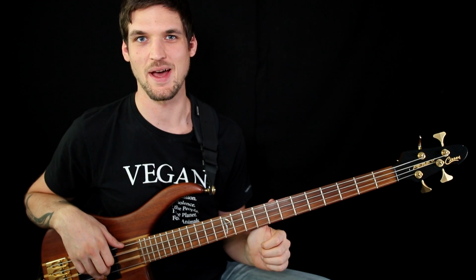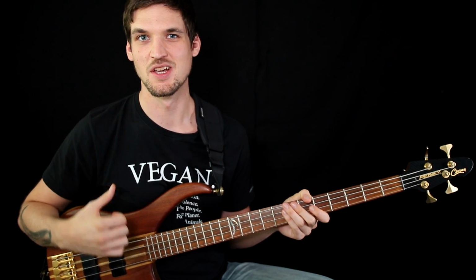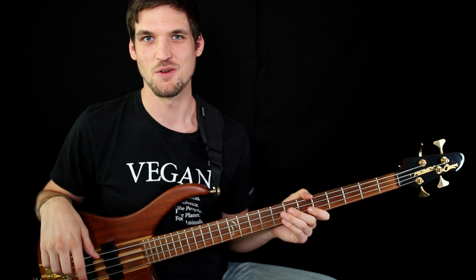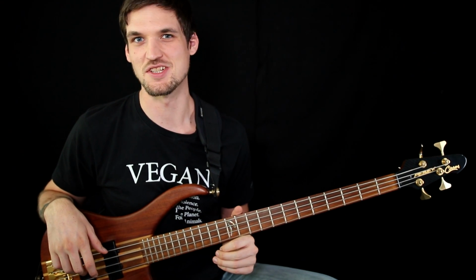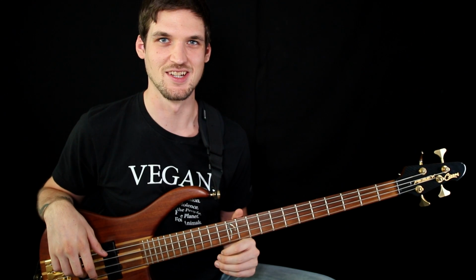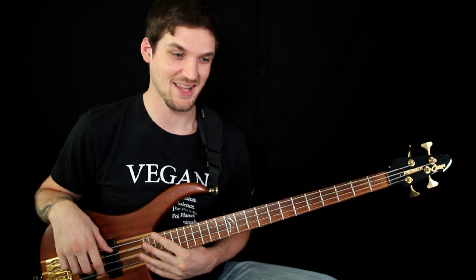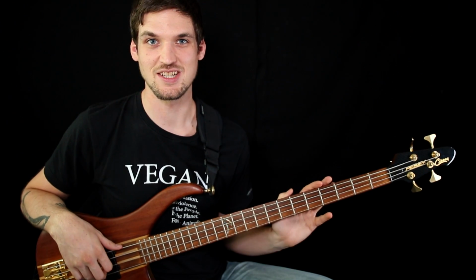So, Take the Power Back is a rare slap bass tune from Rage Against the Machine. It's mostly fingerstyle stuff, but this is one of the slap tunes they did, apparently before the bass player decided never to slap again because they didn't want to sound like a Chili Peppers ripoff band. According to an interview with him I read. Anyway, so we're just going to dig right in here.